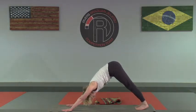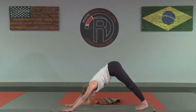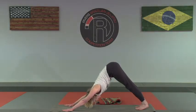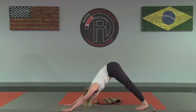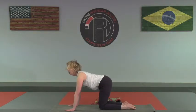Lion's breath and down dog. Inhale through your nose. Stick your tongue out as far as you can. Come into hands and knees. Give the other side a go.